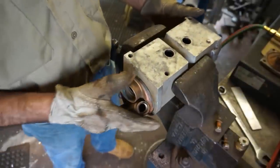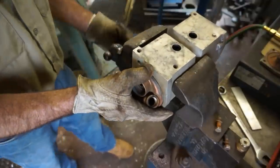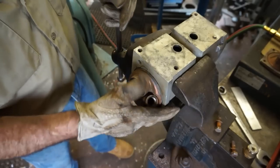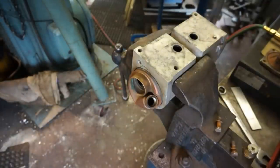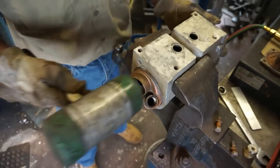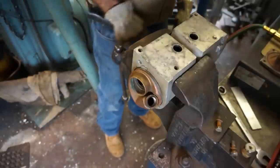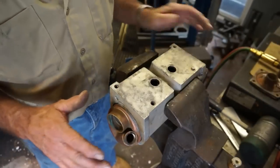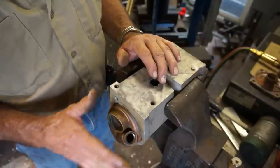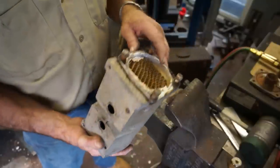All right, now this thing should just pop out or slide out, which remains to be seen right now. So let's see if I can just lightly put that edge right there and then maybe soft mallet it out. Alright, I had no luck with my mallet. It wasn't going to go anywhere, and I don't want to destroy any of this area right here. This is a hose fitting here. This is the plug for the anode, and I don't really want to pry on this surface right here.